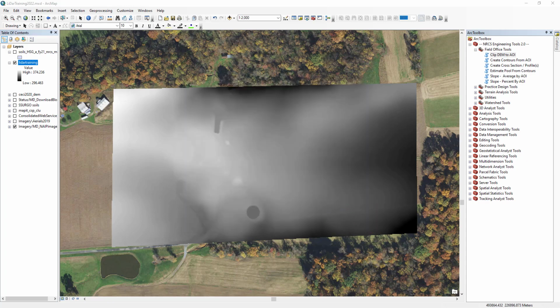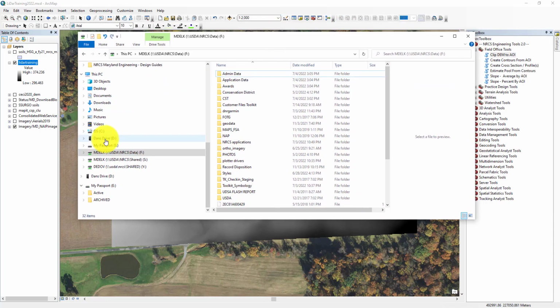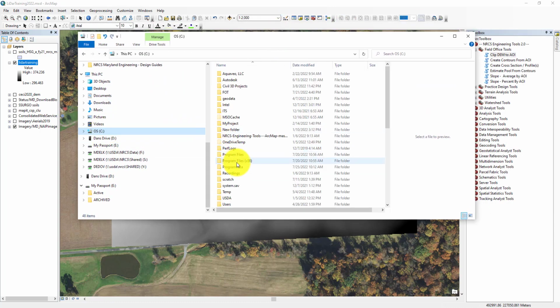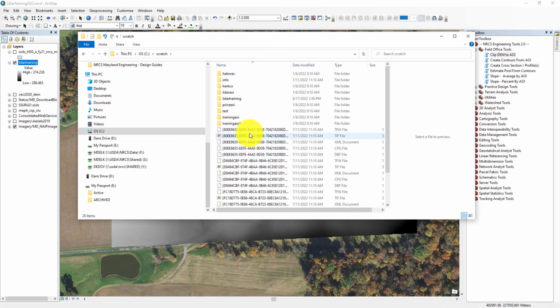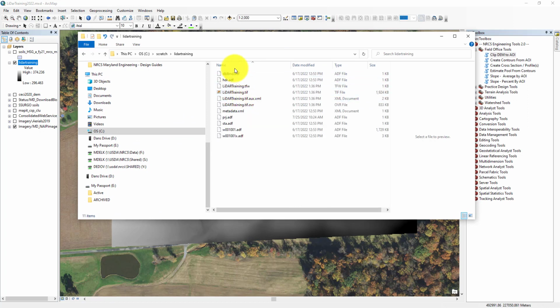If I were to navigate to my C scratch folder, you'll notice that I've already created the LiDAR TIFF, but what it does is it just creates like 4 file types in here. I believe it's the HDR, the PRJ, the STA, and these 2, one with an X and one without an X. So there might be 5 file types in there.